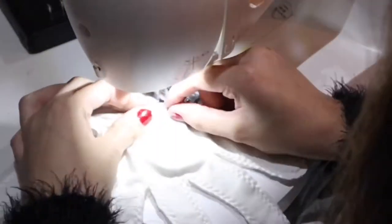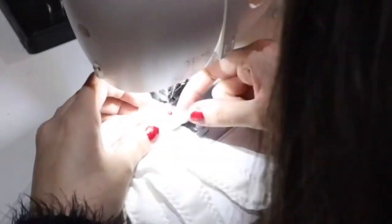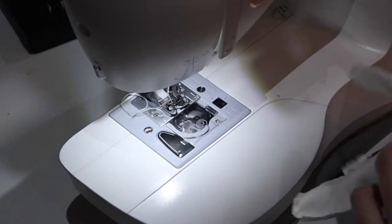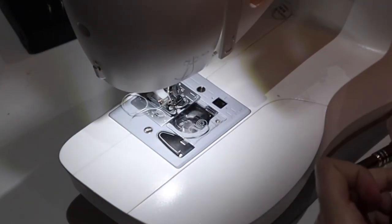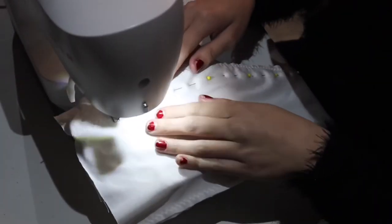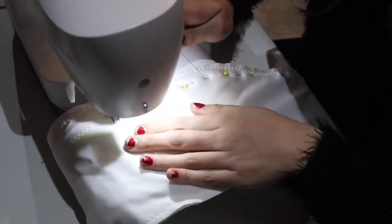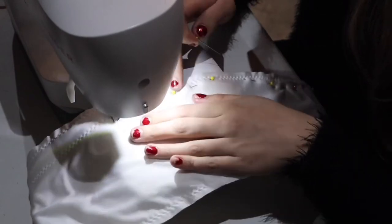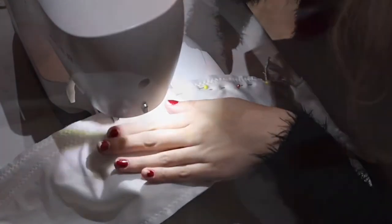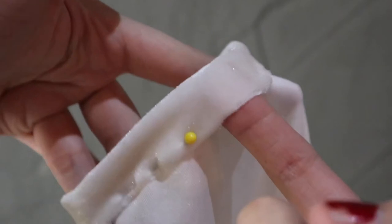Sewing it by hand because I get frustrated very easily. Sewed the arm part smaller because I have noodle arms. I then moved on to sewing the hem of the arms.